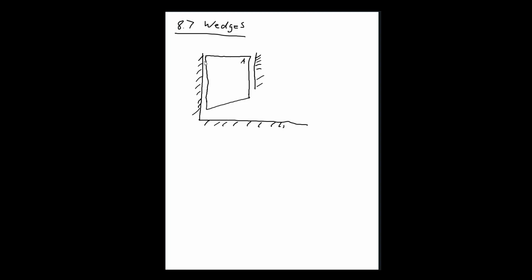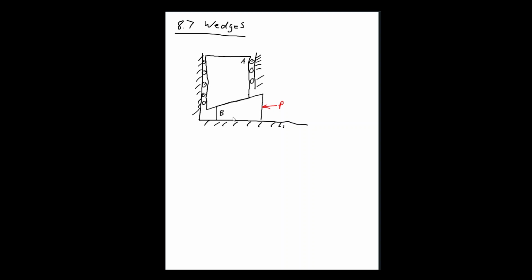And we'll say that this block is secured on both sides by rollers. Rollers here, rollers there, and now underneath sits our wedge. All right, so it's another block with an inclined surface, and that's going to be B. And now if we push into this block with a force P, then of course we're going to lift this other block upwards. All right, so that's the idea of a wedge.